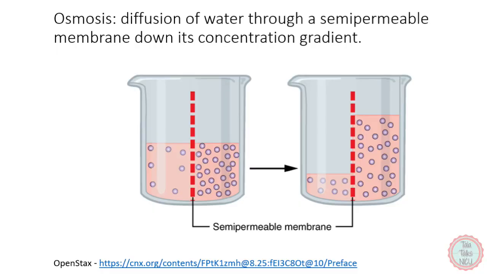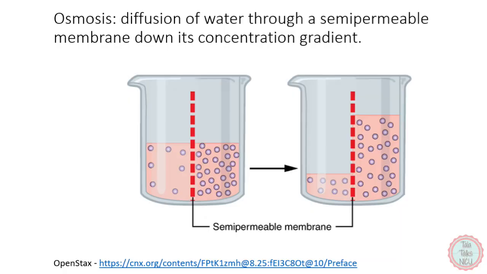So I want you to remember the science experiments that you did in high school, where you had a beaker full of water and in the middle you had a semi-permeable membrane. In that semi-permeable membrane, basically fluid could go through it, but the solute couldn't. So let's imagine that you just have molecules of sugar throughout the beaker. Now, if you have more sugar molecules on one side of the beaker compared to the other side, then above everything else, the force will be to try to get the concentration of the solute the same on both sides of the beaker.